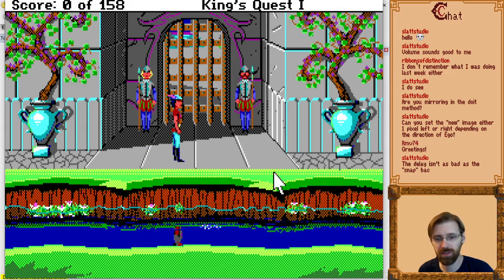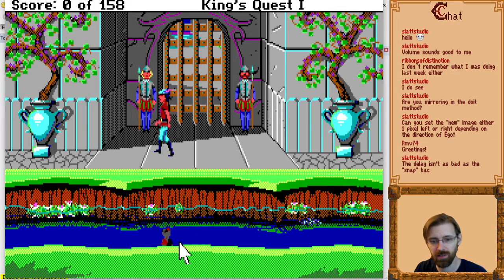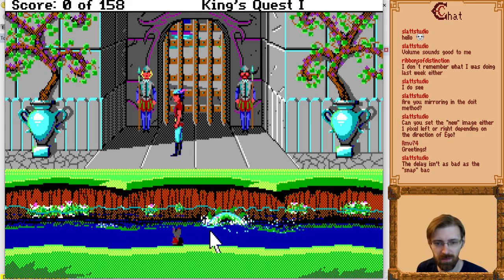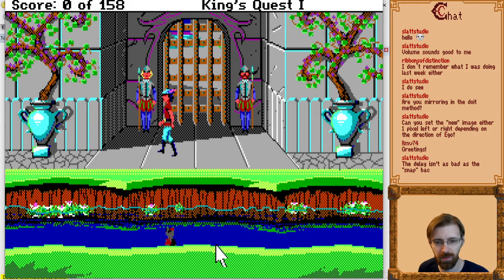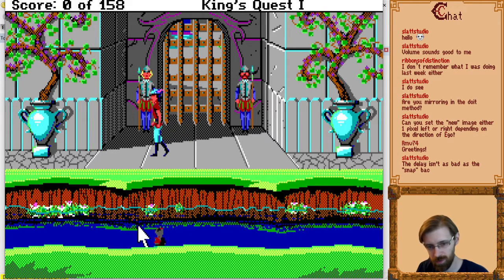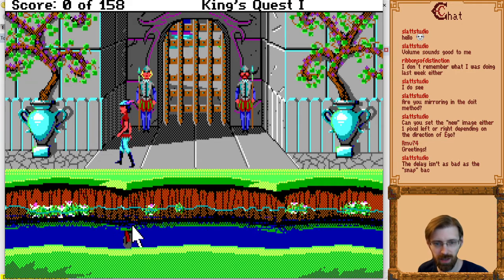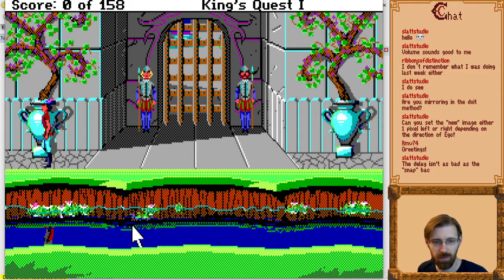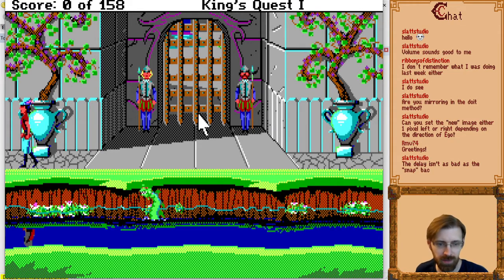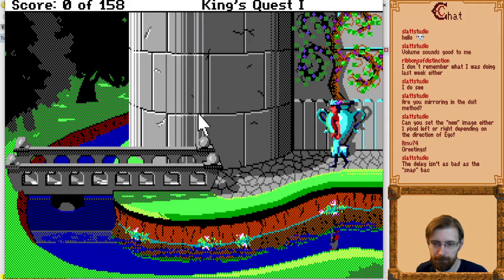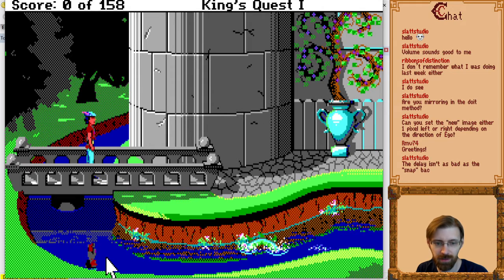Oh wait, there is reflection here. But you can see the same flickering is happening. Slow it down. See, it is a hair behind. When Graham turns, the reflection follows shortly after. But because it's so far away, you don't notice it. And the game speed is high enough, too. But because in my scene the reflection's so close to Graham, he's walking in the water, it's a lot more noticeable. Also, there's this rippling water around where he's going to be walking. I think this was all intentional, so you wouldn't notice these things.